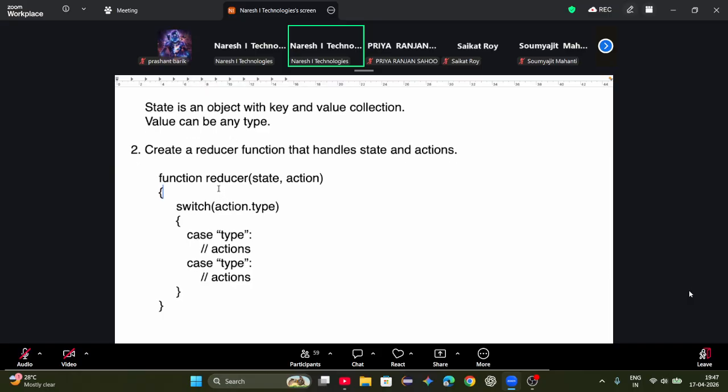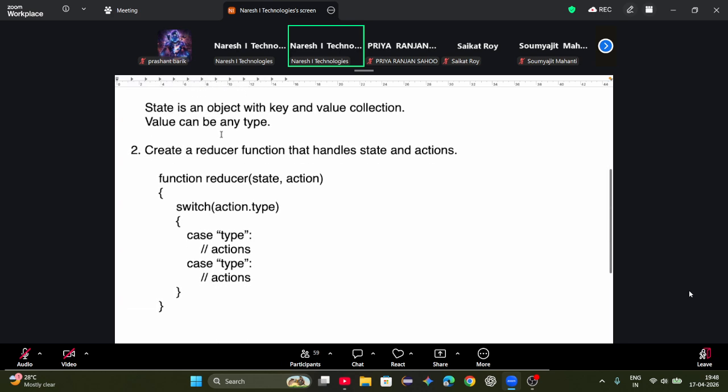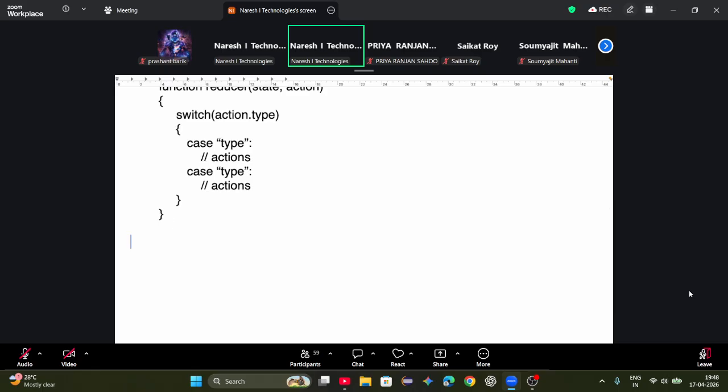Reducer. Reducer takes the data, gives it to the component. Reducer identifies what is happening in the component, and after that it will dispatch the updated information to whom? Again to the store. How will it do that? That is done by using a concept.